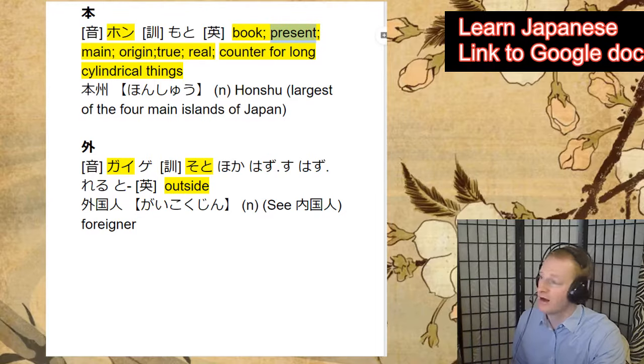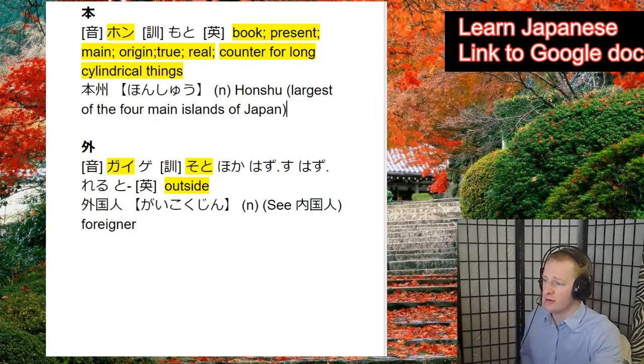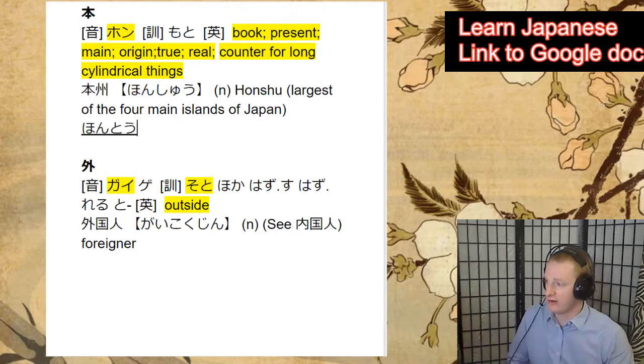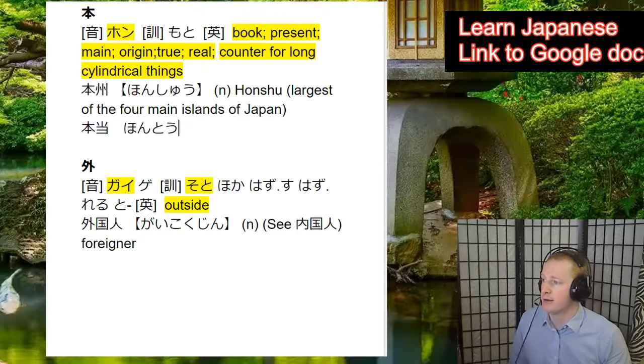So, I mean, I highlight all these because I think they're all good to know, all right? Especially these ones of true and origin. This is very good to remember, okay? So, for example, we have words like honto, all right? Honto. Oh, I should write these in kanji. Okay, now the to is, I noticed, and in year 12 at least, it's often written in hiragana because it's not a year 12 kanji. But anyway, honto. So this means really, you know, or real. Honto desu, it's real. What else we got? Origin, okay, yep, and true.